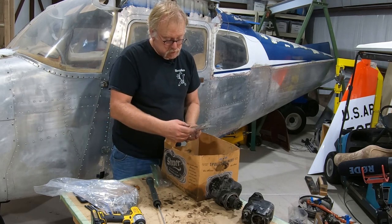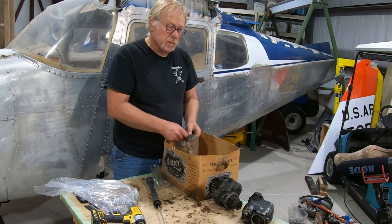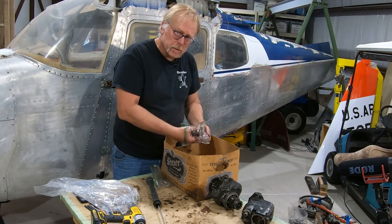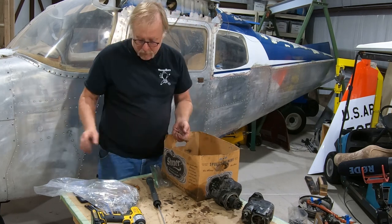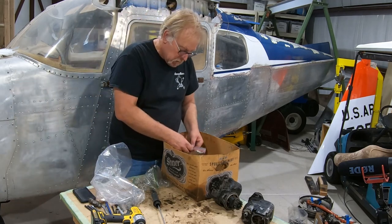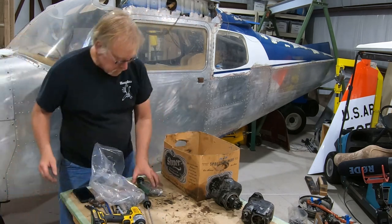What is this? Oil filter housing and Vernatherm, which I haven't seen the Vernatherm. We'll probably have to go back and do some hunting in the hangar and look for some more parts. So we'll be going through the parts manual, doing 100% inventory and conformity. Takes more time, but that's something you got to do. You got to make sure you've got it all. Okay, there's that. Get rid of this. This one we can keep. These are those fittings.